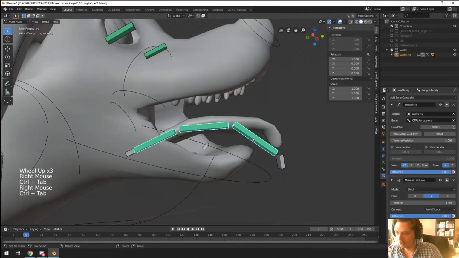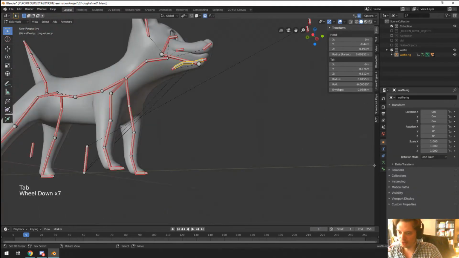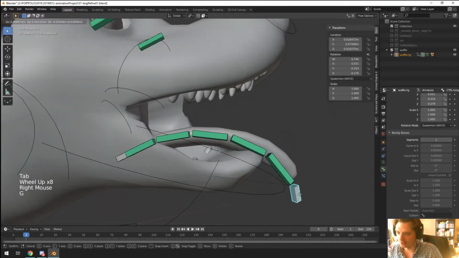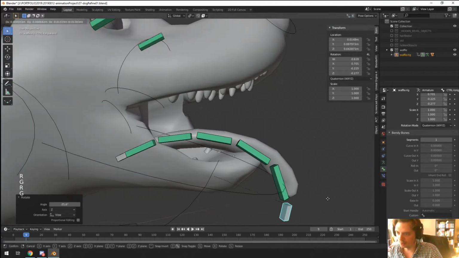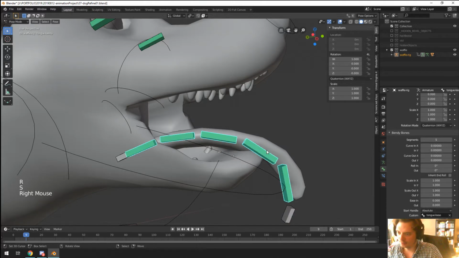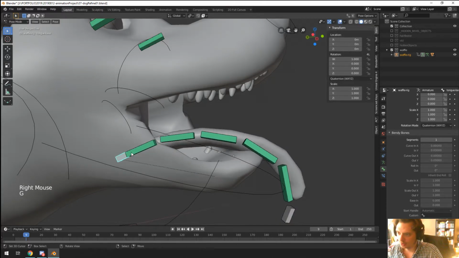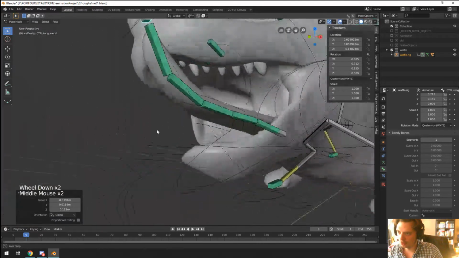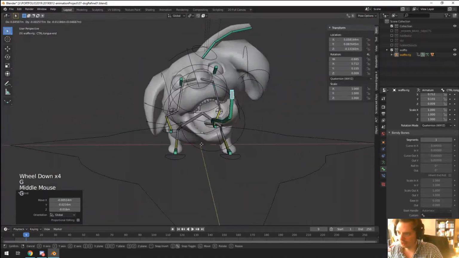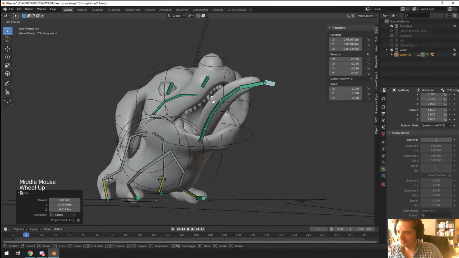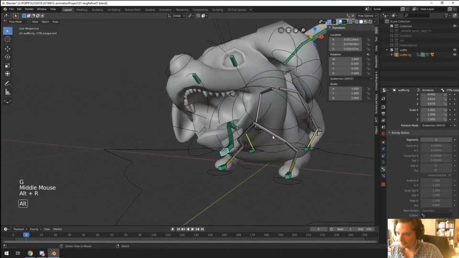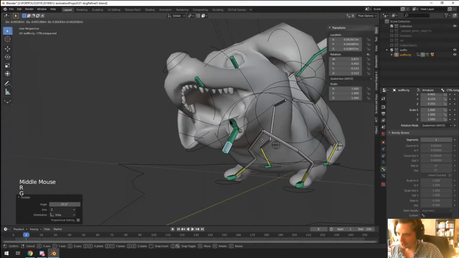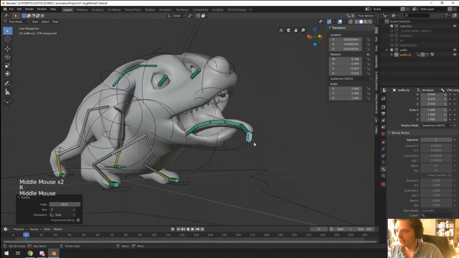Maybe we even want the bendy bones to be let's say 5 segments instead of, yeah, that's gonna be a little bit better, so it's a little bit smoother. So now we can choose how our tongue moves around. Very nice. Okay, this works a lot better than the facial things on the boy.